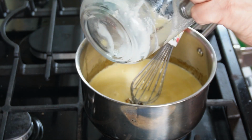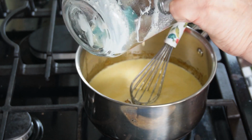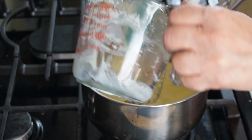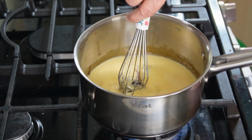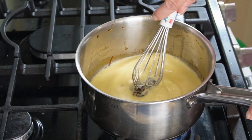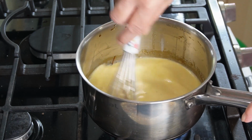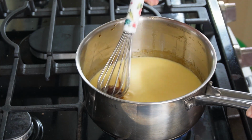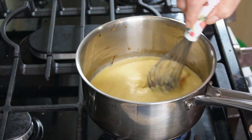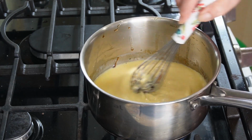Now this was the egg yolks, the milk, the cornstarch, and the heavy cream. All right, back on a medium low. Yeah, that is pretty crazy. It'll say it will come together once that brown sugar heats back up.